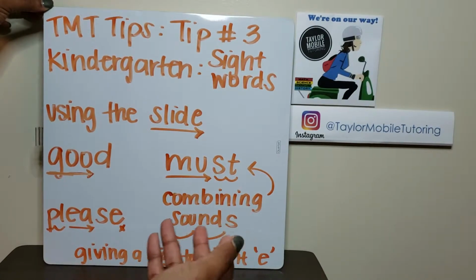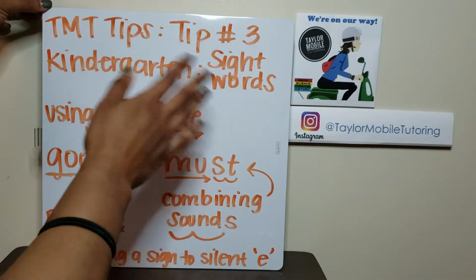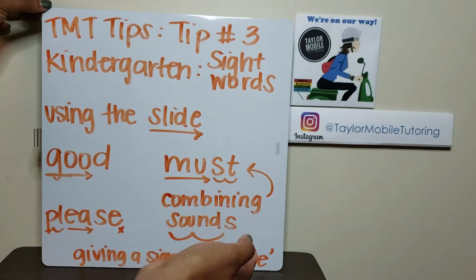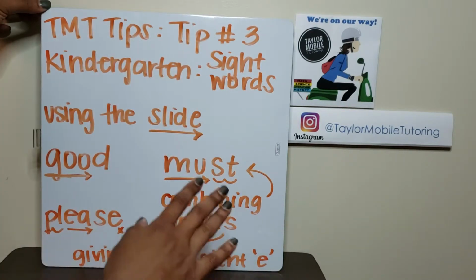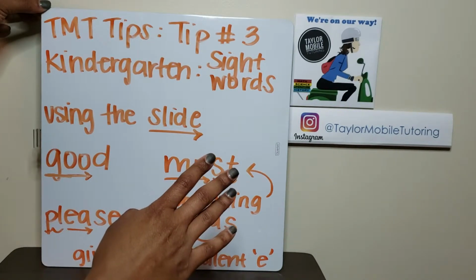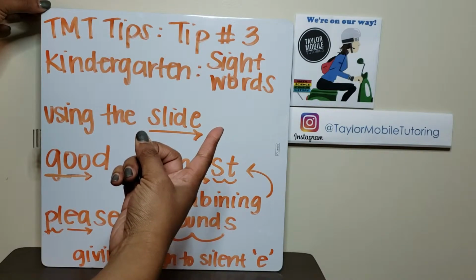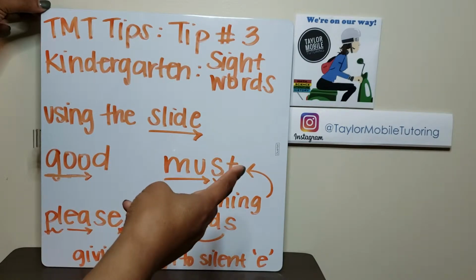My name is Donia. Today we have tip number 3 where we'll be covering sight words for kindergarten students. This information and these tips and tools can be used whether your student is already in kindergarten or if you're preparing them to go to kindergarten. So this would have to take place after your student already understands and can identify each letter in the alphabet, both upper and lowercase, and after they understand the phonics or the sounds of every letter in the alphabet.